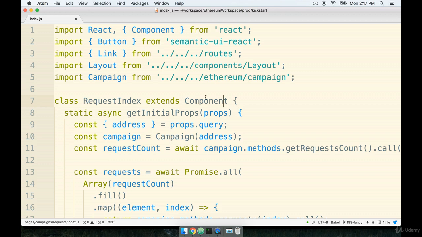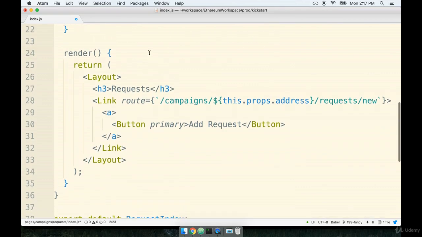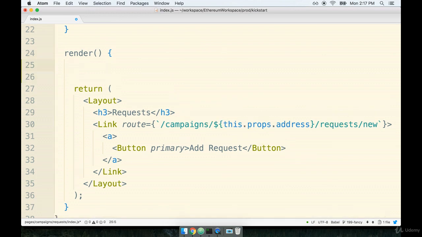Back over at my code editor, I'll find my Semantic UI React import tag, and I'll make sure that I import Table from that as well. Then down inside of my render method, here it is right here, I don't really feel like writing out Table.Header and Table.Row over and over and over again. So instead, I'm going to do a little bit of ES2015 destructuring. So I'll say const { Header, Row, HeaderCell, Body }. Those are all properties that I'm going to pull off of my Table tag.